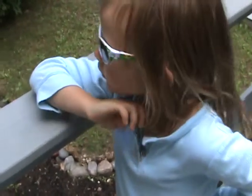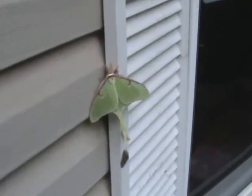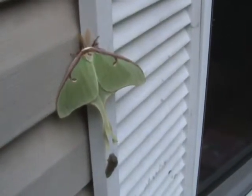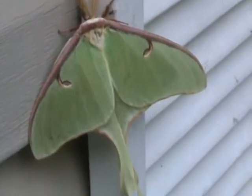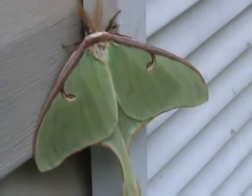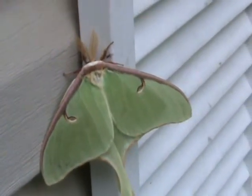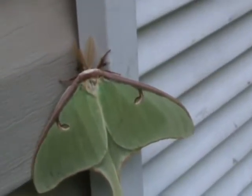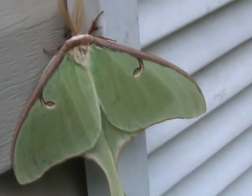We just found a Luna moth. A Luna moth. This is an adult Luna moth, and it's only going to live for 1 week. It doesn't have a mouth, because it comes out only to mate, and then it dies after a week. And so you usually only see them at night, and it's pretty rare to find one in the daytime like this.